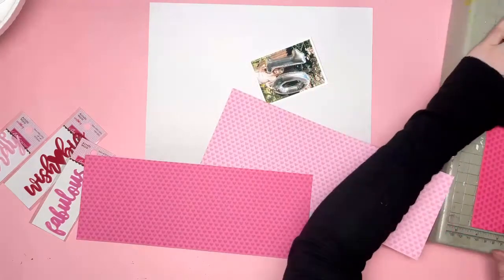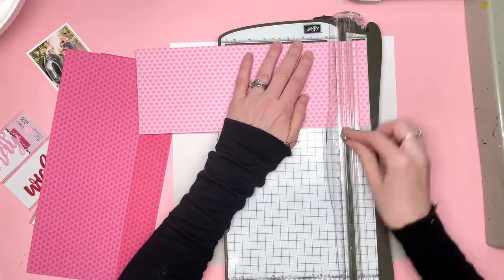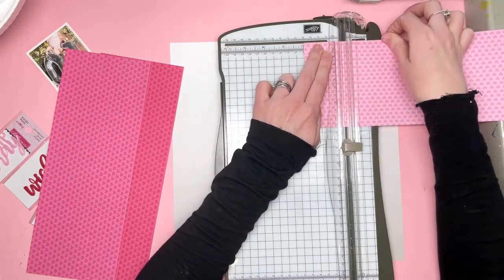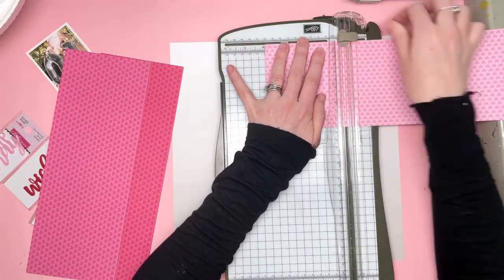So I've chosen to scrapbook some photos of my little girl, who's not so little anymore because she's just turned 10. These are photos from her 10th birthday, and she's posing with some balloons. This layout had to be pink because she's very pink.